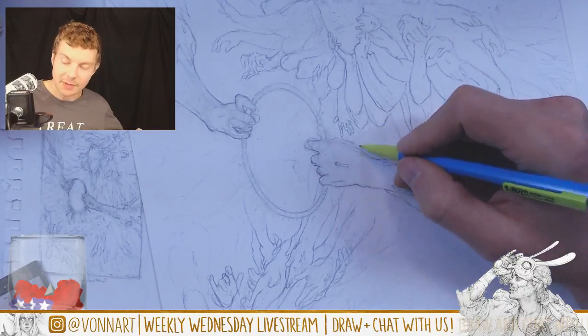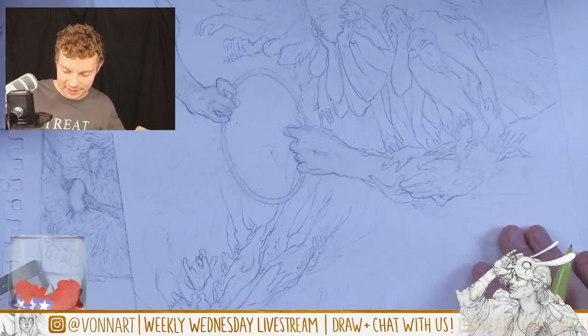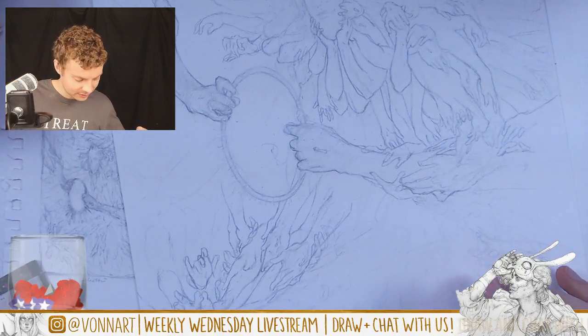I feel like there definitely should be prominent hands near the heart. The quote unquote heart of the creature. We'll have to figure out about that though.